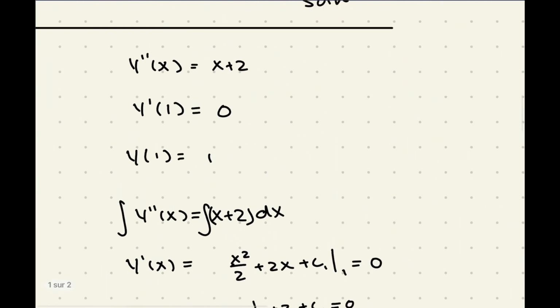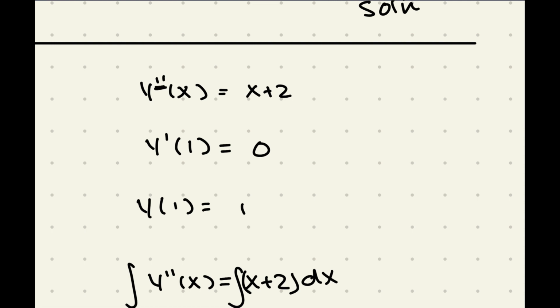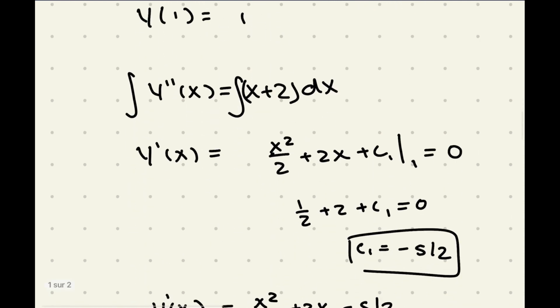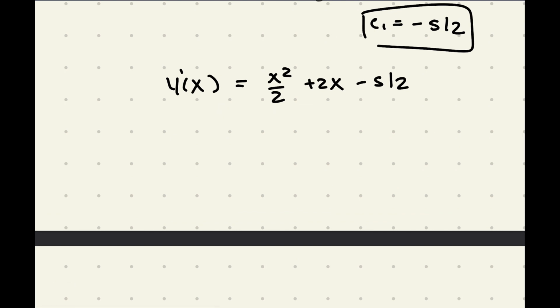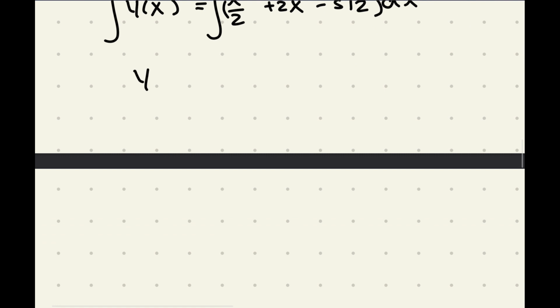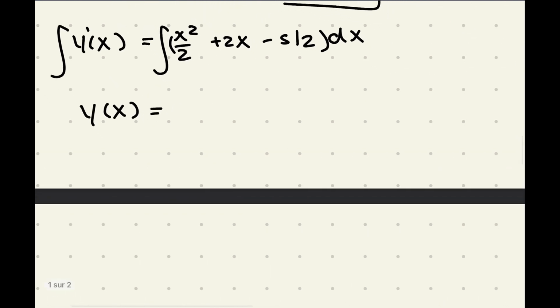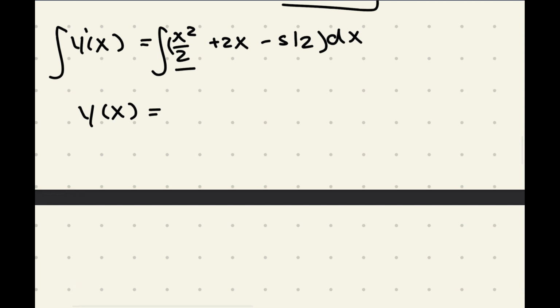Now, we are given that there's a double prime here, so we have to integrate 2 times. So when we get this equation right here, we integrate one more time. We integrate in terms of dx. Now this brings us y of x. Now integrate normally. So x to the third. Now divide by the new exponent.